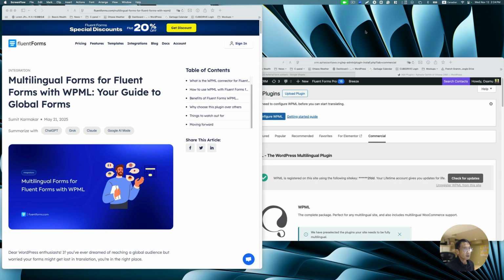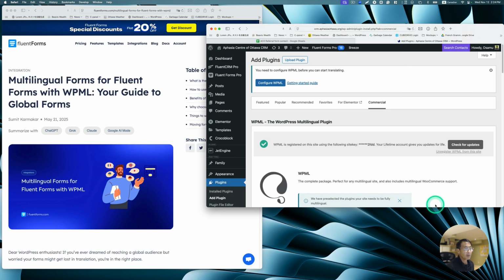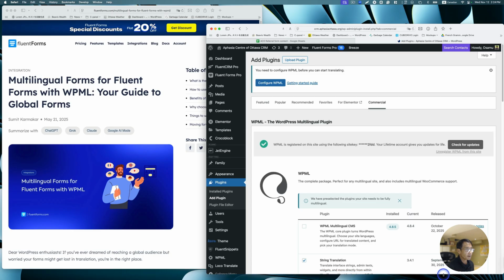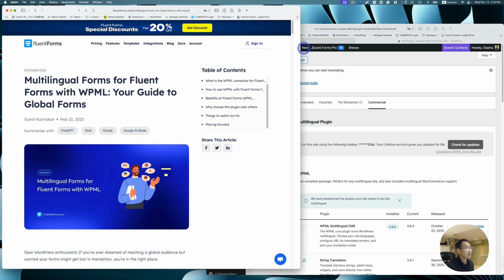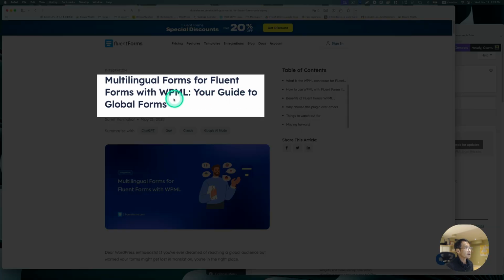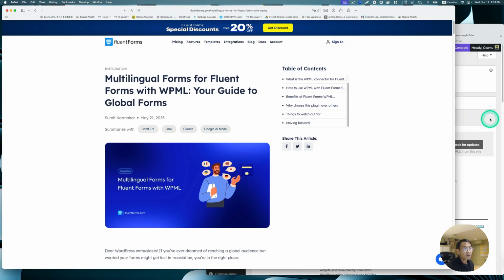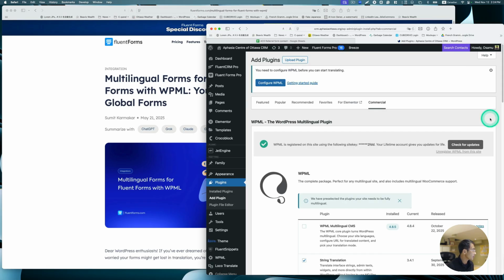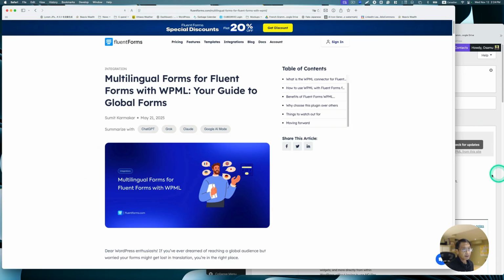I've been working on a project that's developing a CRM platform using the Fluent CRM and the Fluent Form. The challenge we have is we have to make a bilingual form. But it looks like for the Fluent Form, I can use WPML. I've never done this before, but I want to just document this, and hopefully I can share with you if somebody needs to work on a similar project.